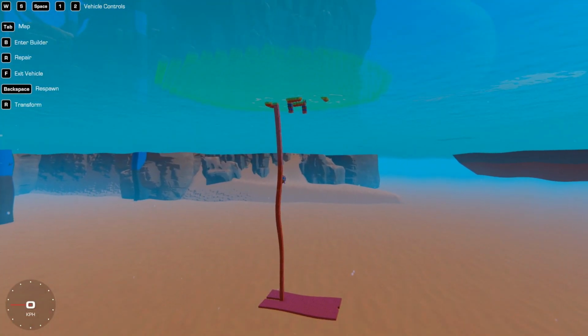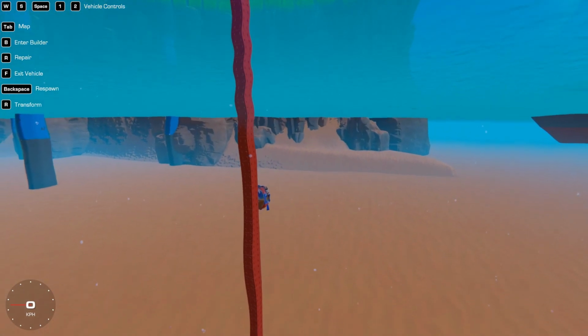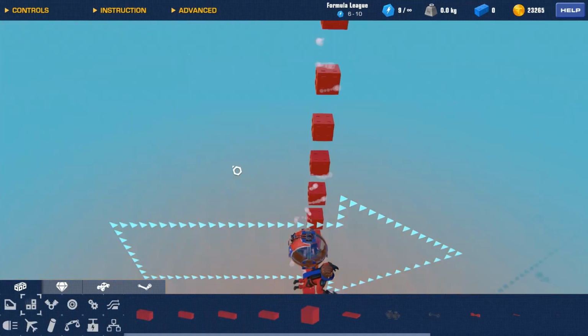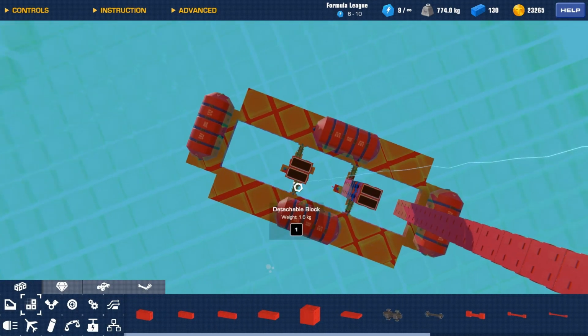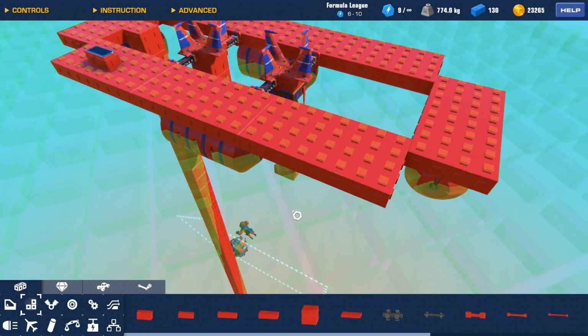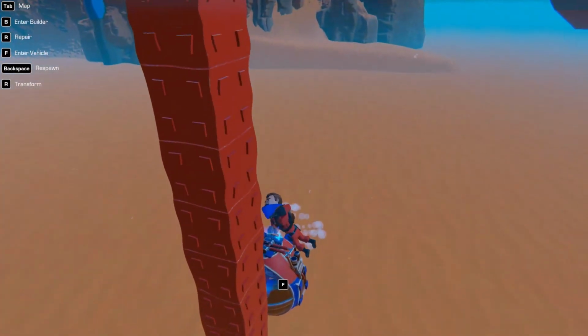So this would work 100% of the time. The only trick is you need to put a distance detector in front of it. And that's all. Really easy.